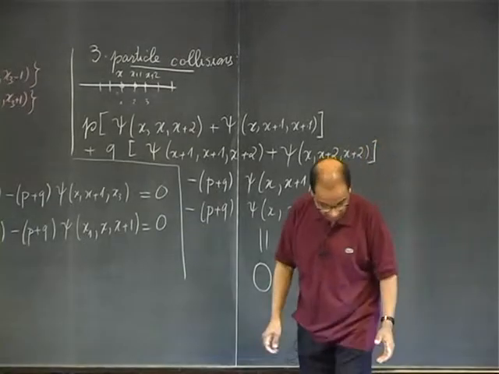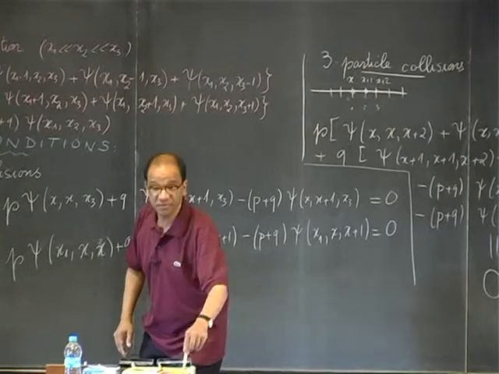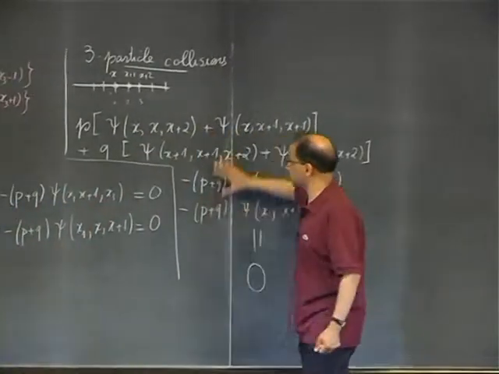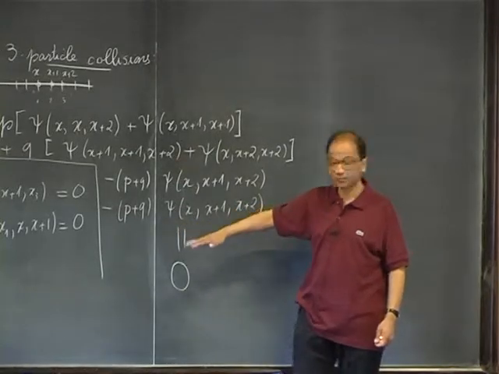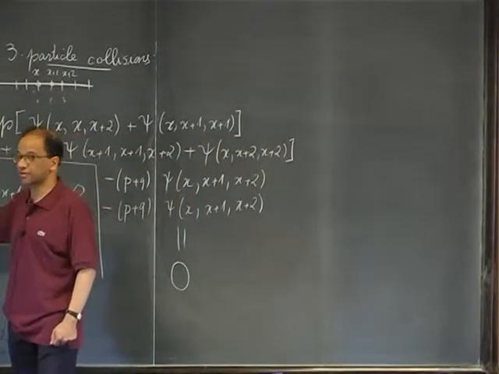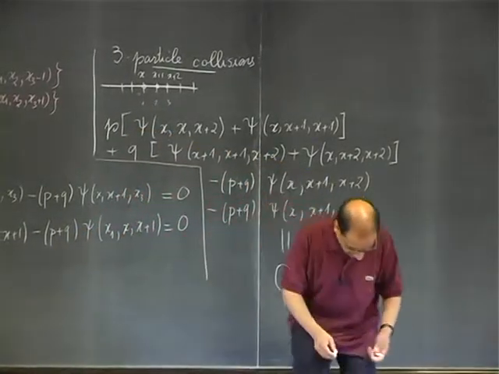But this is one miracle, and this is just the miracle, the central point of Bethe Ansatz. The key thing is that if you stare at this cancellation condition and you look at it very carefully, you can see that it's just a linear combination of the 2 body cancellation condition. So of course this I'm going to do very precisely.